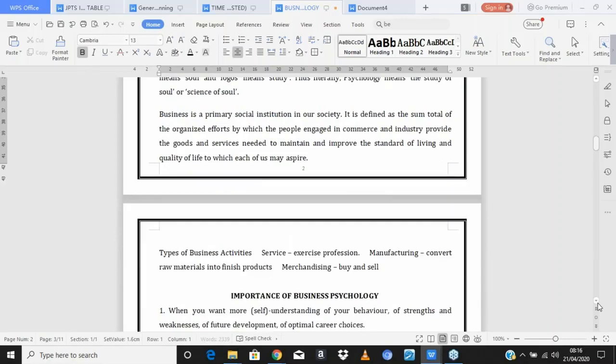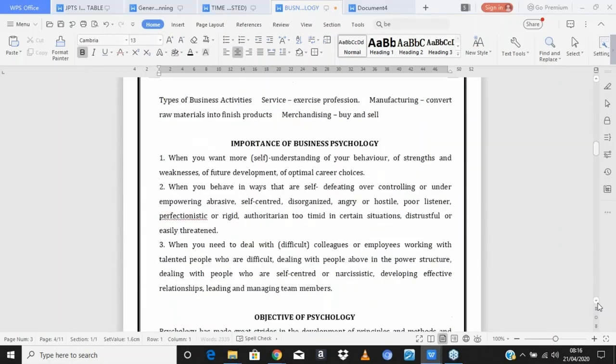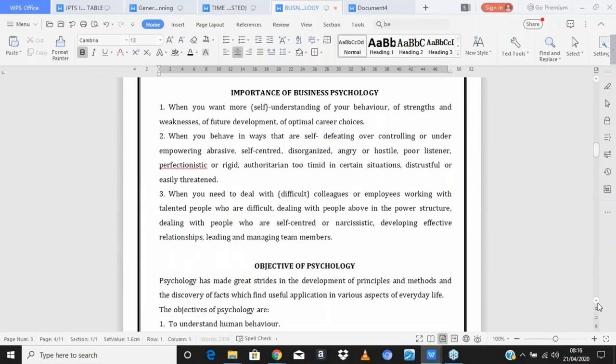So let's look at why this course is important. Why do we need this course? If you want a better understanding of people, of your own strengths and weaknesses, how you can improve people, and how people can be put to effective use within any system, business psychology is a course for you. In law, relationships, the work environment, education, and career, all these areas require humans. So understanding human behavior gives us a healthy grasp of how we can manage people better.